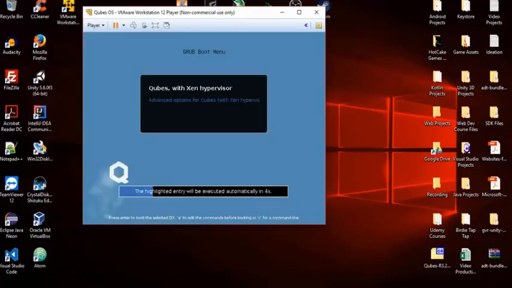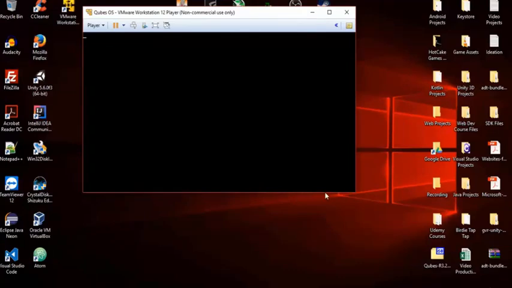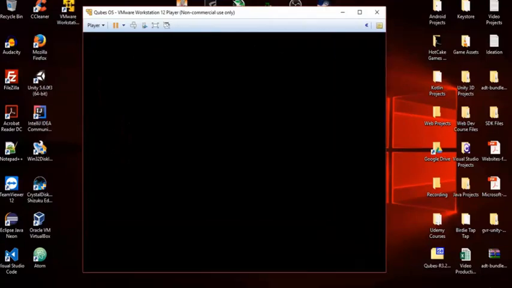Now in the next video, I'm going to be showing you how you can configure Tor on Qubes OS, and how to get access to the deep web straight out of the box. And I'm also going to be explaining how to use Qubes OS a little bit, because it is quite a different type of operating system, and it works in a very different way.